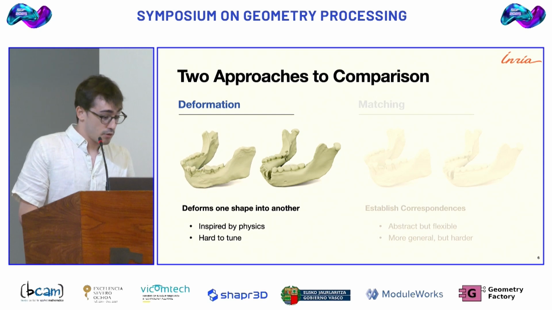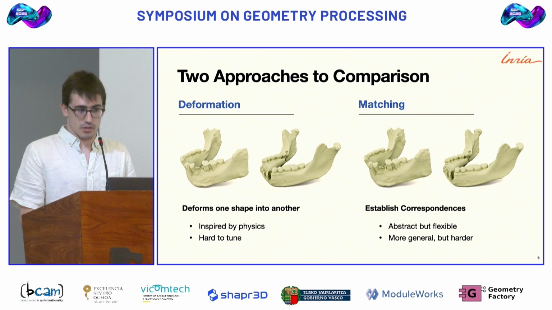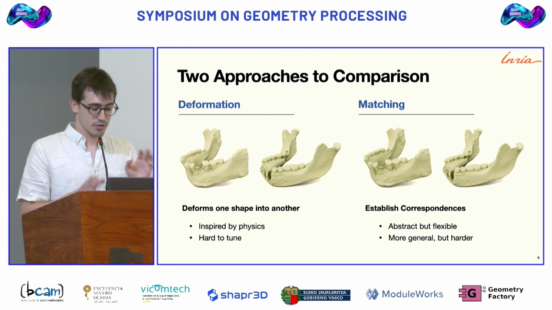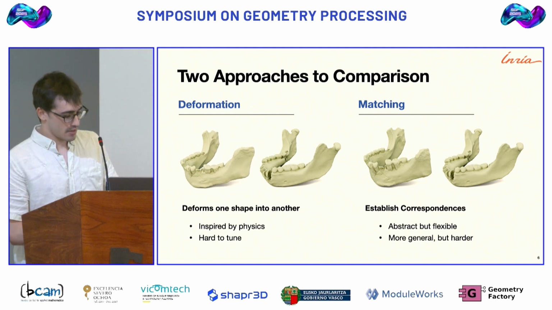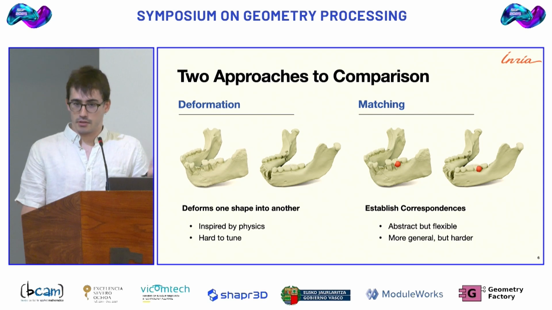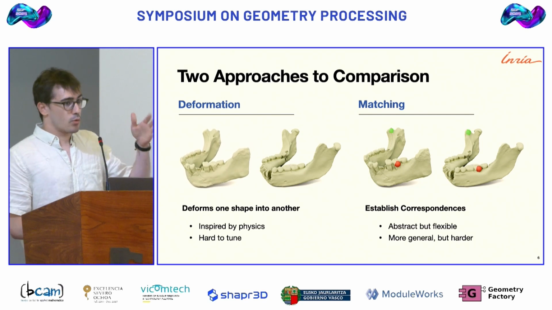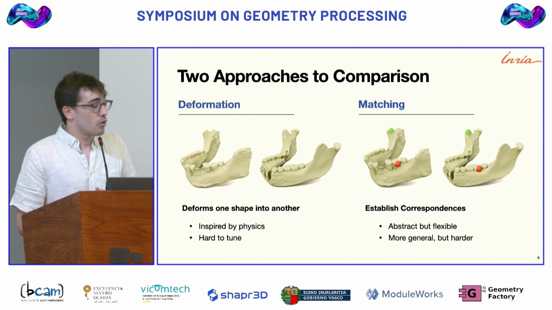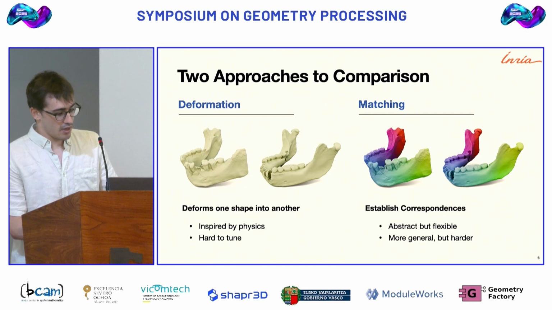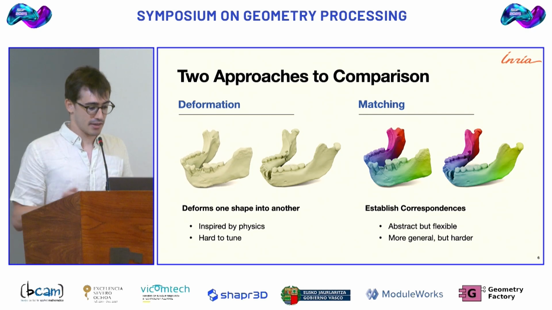But another path to doing comparison is shape matching. A natural way to think about matching is just landmarks, if you don't know about shape matching. Or we call it shape correspondence, shape matching. I'm just going to use each word independently, but it means the same thing. So the idea is I have a point on one shape, I can give a similar point on the other shape. I can do this for a second point. And even more generally, instead of doing 1, 2, 3, 10 landmarks, I can just do one landmark per point on one shape, and I just go find the corresponding ones, which we call dense shape correspondence. So it's like dense landmarking, we're just landmarking everything.